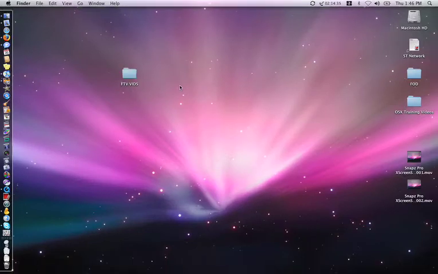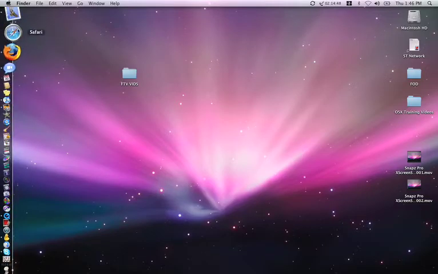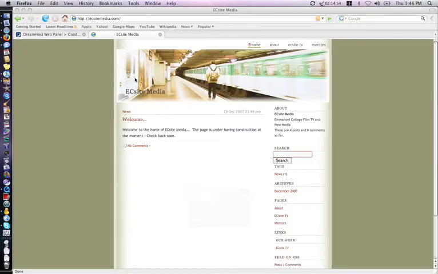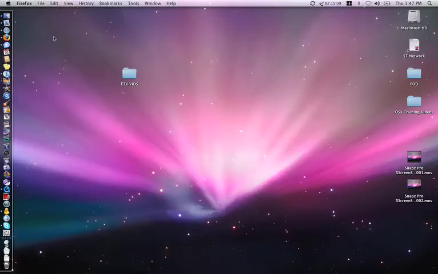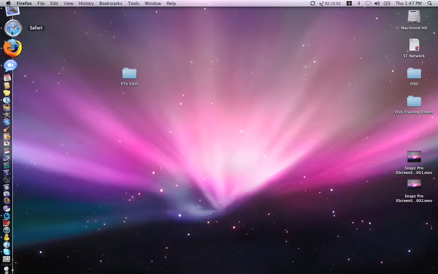A few more hints for you for dealing with your files and media and the desktop and all that kind of stuff. I try and keep my desktop as clean as possible. Oh, one more thing, almost forgot. When you download stuff off the net, while I'm here, this is Safari, this is the web browser in OS X. You can use Firefox if you're used to Firefox. I actually use both. So, you know, whatever you're into. I recommend using both browsers because some sites just work better in other browsers. But anyway, here's Safari.